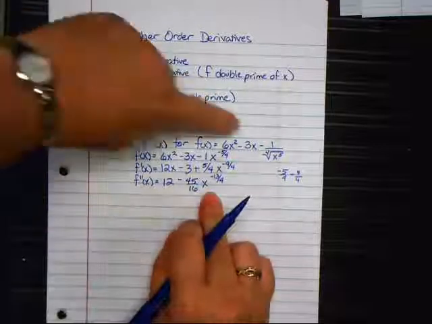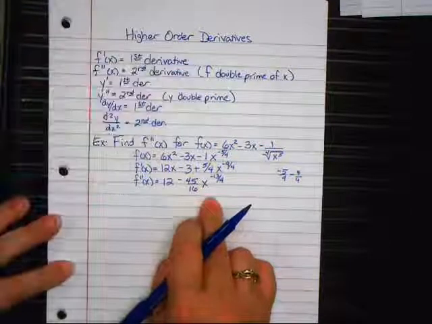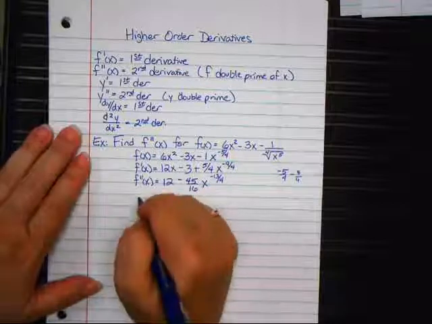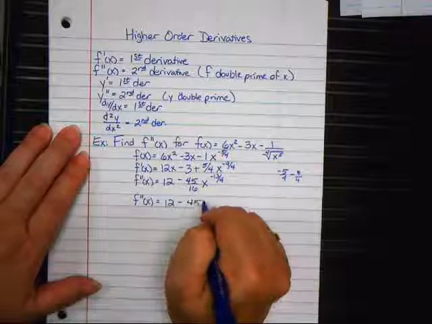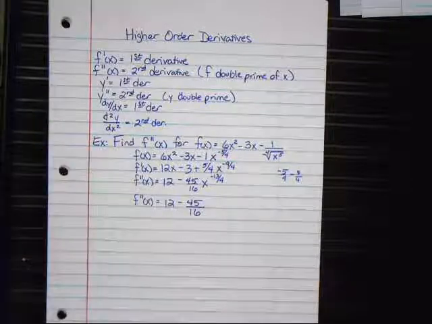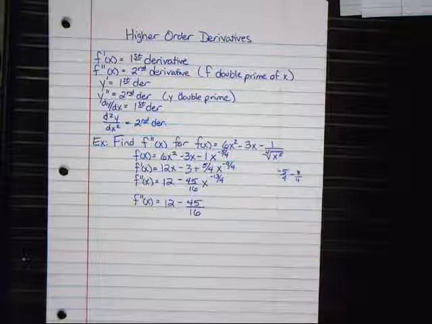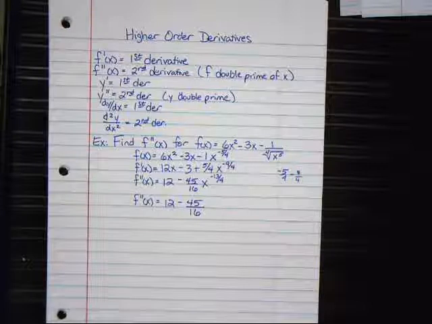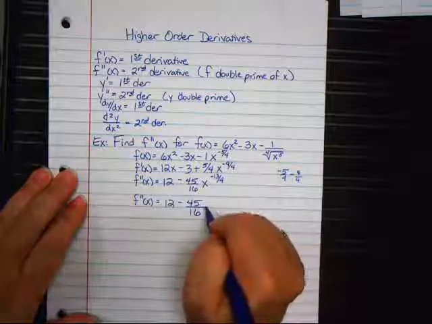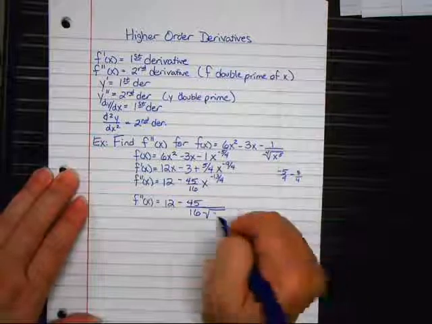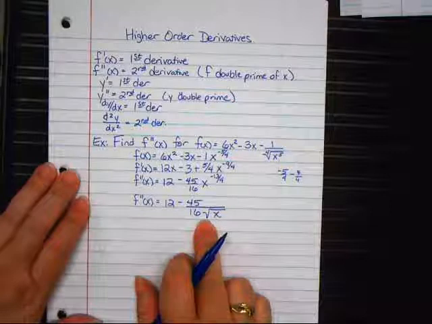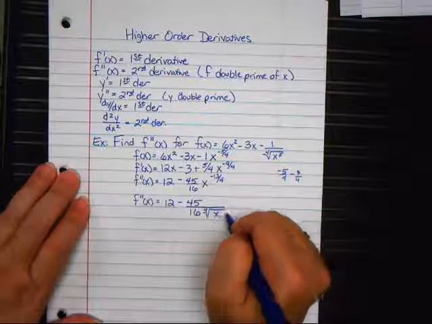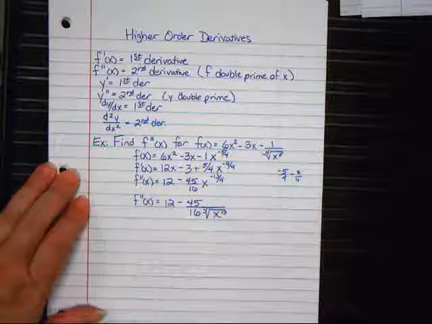So now, since I started out with radicals, I need to end with radicals. So I need to put that back in a radical to finish. So f double prime of x equals 12 minus 45. Go ahead and just write the fraction down first, and then think about the x. Should it go in the top or the bottom? Because it's a negative exponent, it has to go in the denominator. So I'm putting the radical with the x. What's my root number? 4. And the exponent is 13. And that's finished.